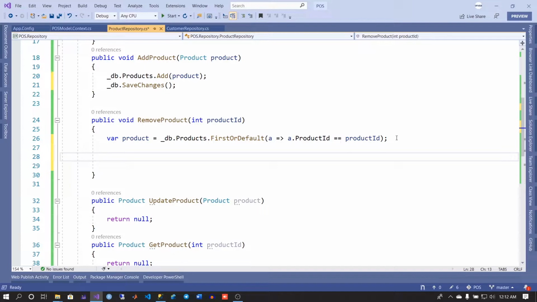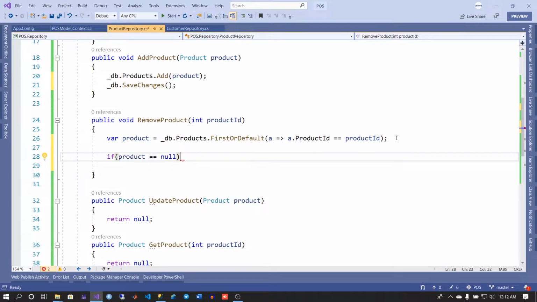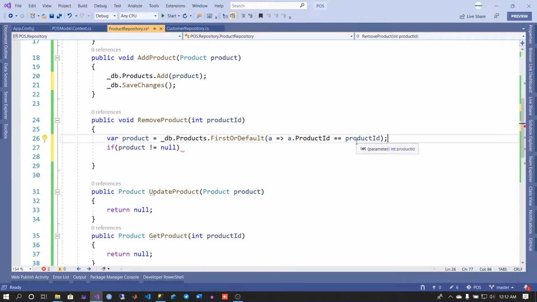So we should do if product is equal to null, then it means that the product does not exist. But if it's not null, then it means that the product exists, so we can go ahead and delete it.